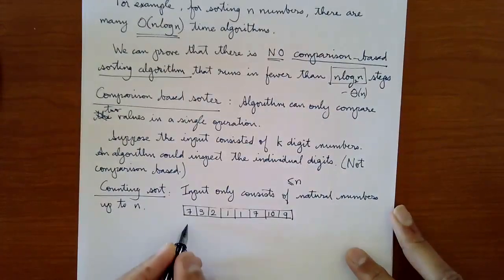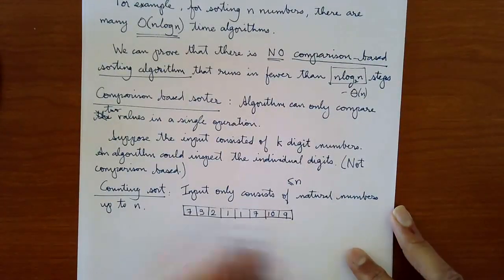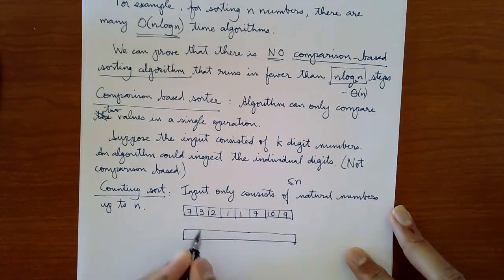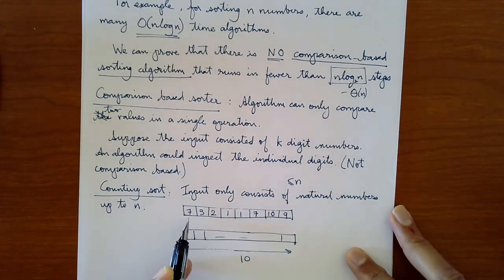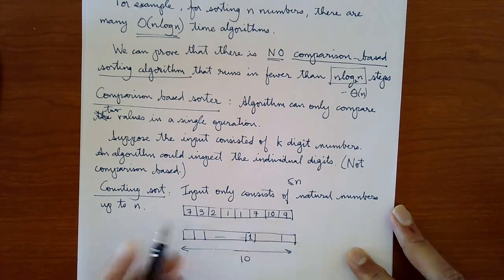And using those counts, you can go back and read. Just to give you an example of how this would work, the way that you sort is you create an array of size 10. Okay, so here's an array of size 10. You look at the first element, you say, oh, there's a 7 there. So I look at the 7th element and I increment. I say, oh, there's a 3.